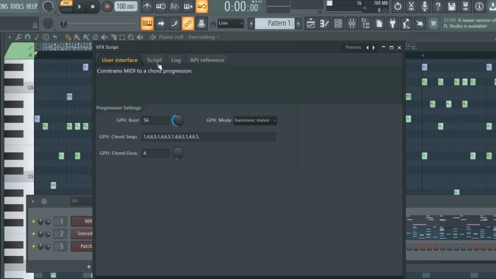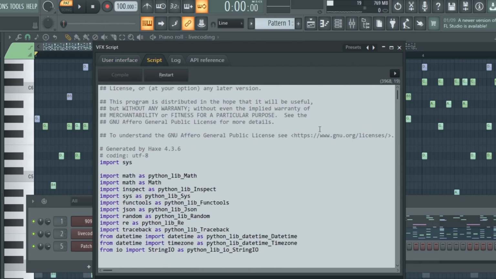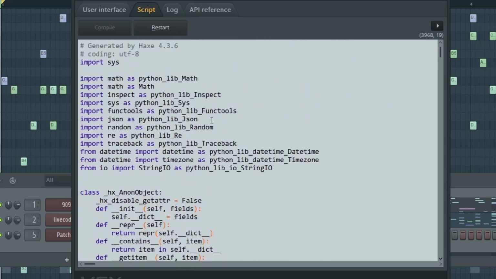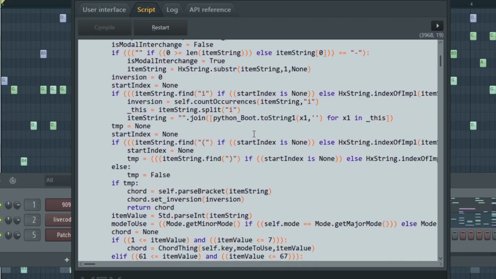Let me just show you the script. The script is slightly different because you don't keep it on disk and load it in. You have to paste it in from your patch as part of your patcher patch. So this is what you're seeing at the top here. This is all the Python of Goldenpond itself.